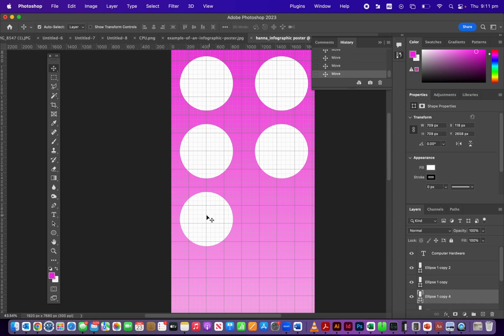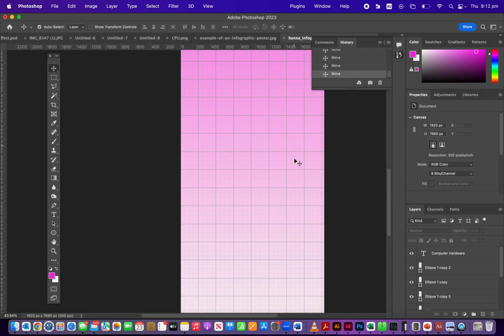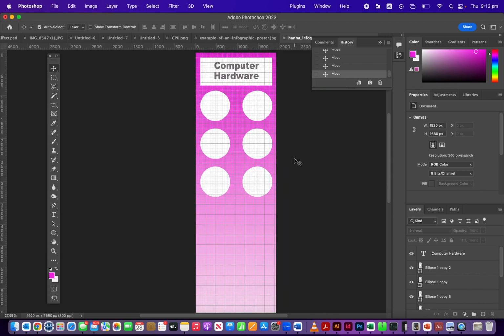It's snapping. And then I'll do it again. So just make sure everything is lined up. I just simply count the number of squares between each and the number of squares on the edge. It's not perfect. I'm doing this quickly just for the sake of showing you. So yeah, my poster is actually very long.